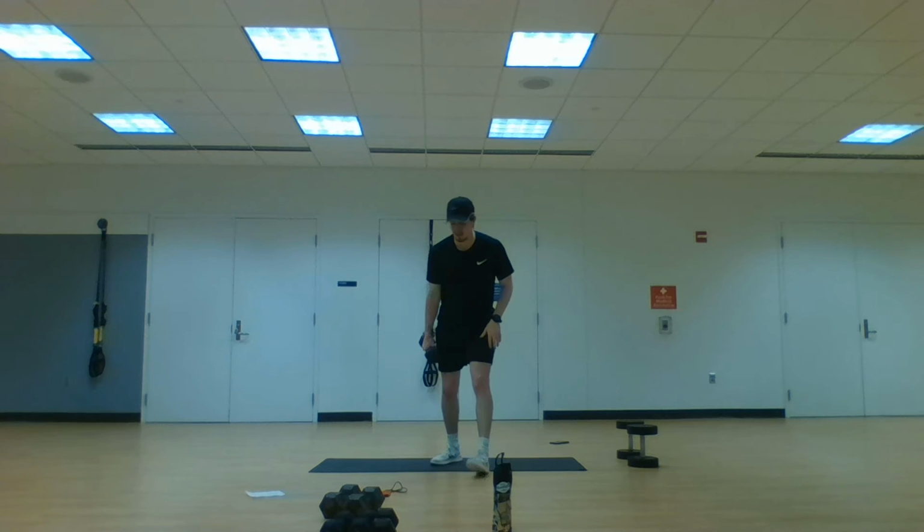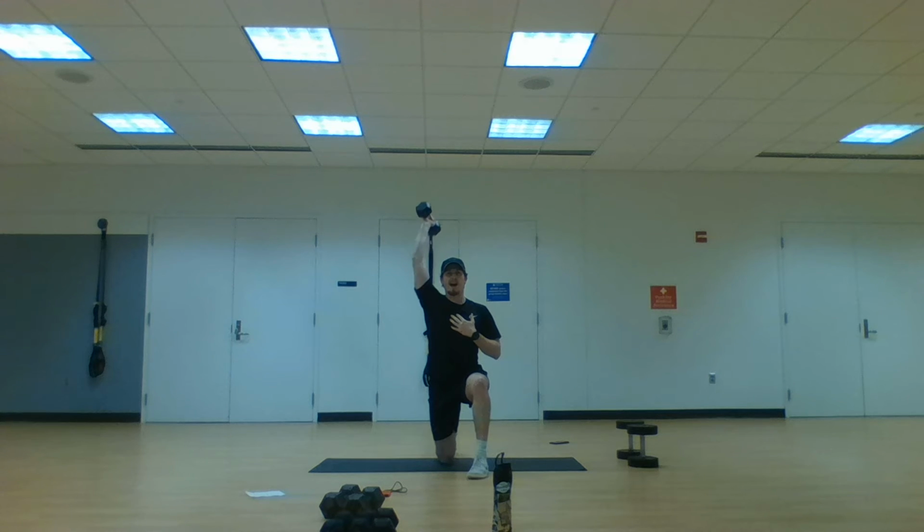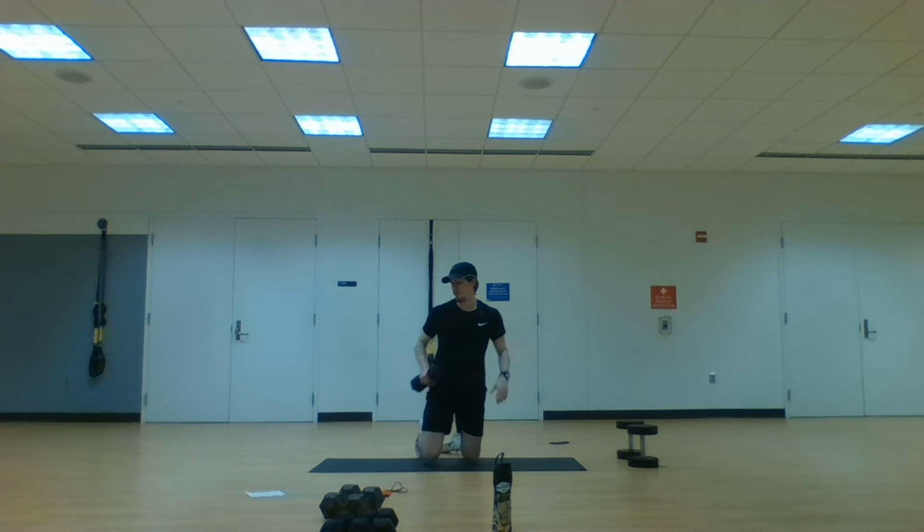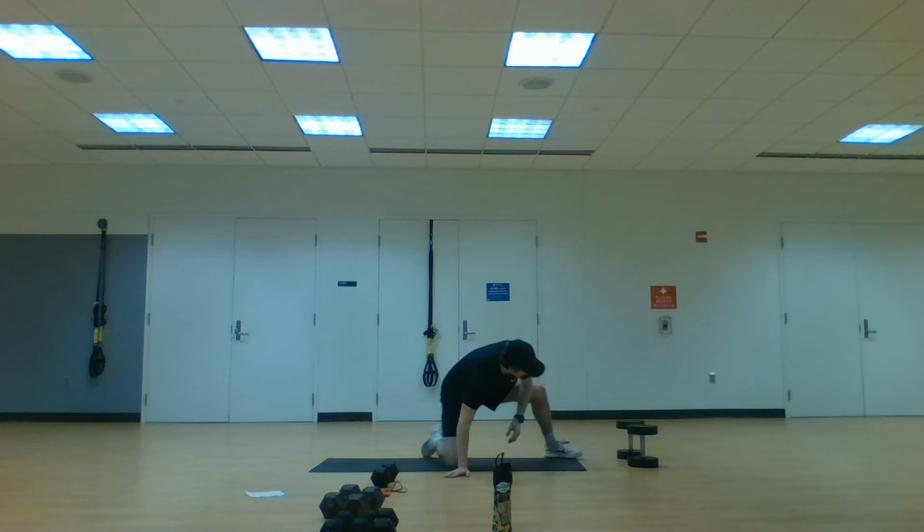Starting off with that half kneel press here, you guys. Like I said, 10 on each side. You guys can keep it neutral. You guys can do that pronated press. Whatever you want to do. Next up, we got that floor press, got 10 reps here.